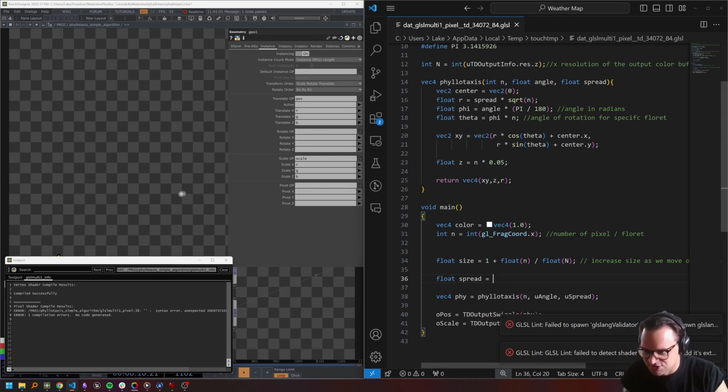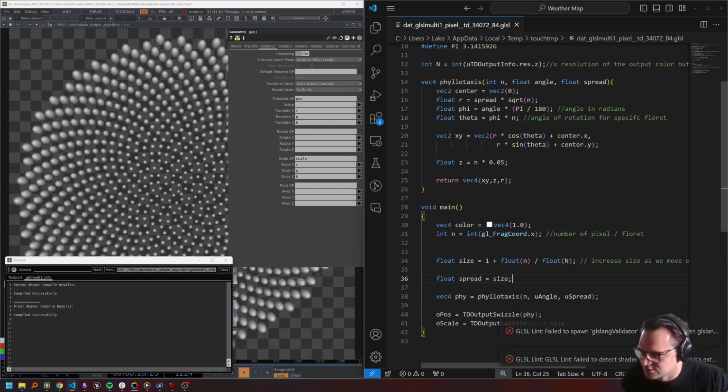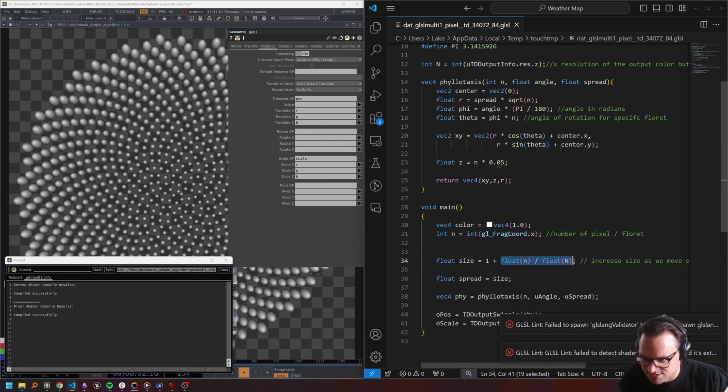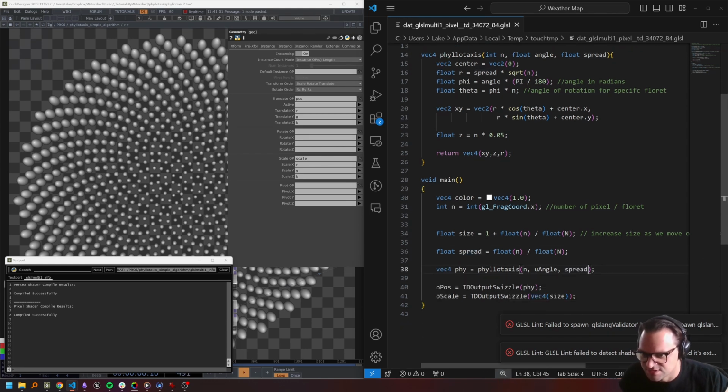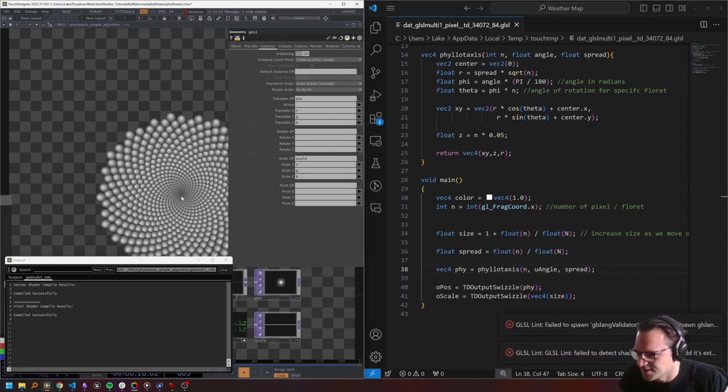So let's just try first. We'll say spread equals size, and we'll see how that looks. Maybe the spread can just be this part without the 1 plus. Ah, we're not using spread, we need to use it instead of use spread. And there, okay.